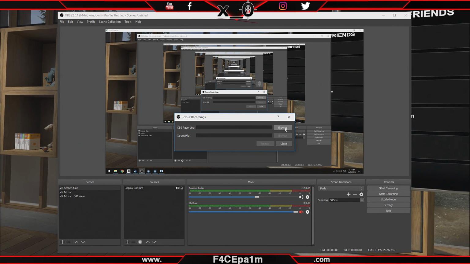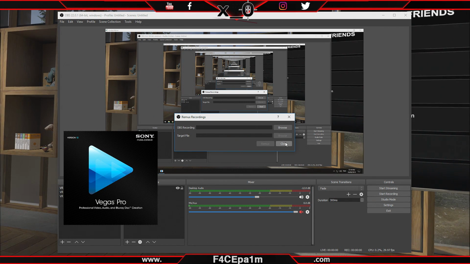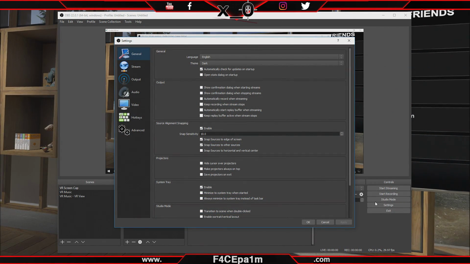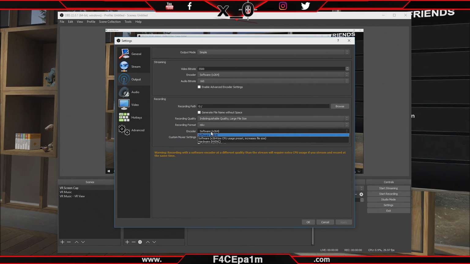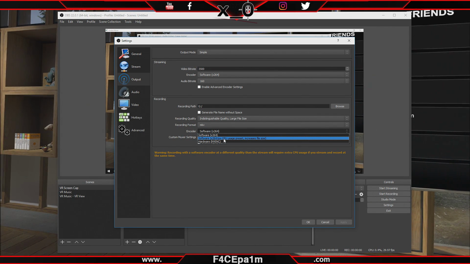Then you can edit your video in software like Sony Vegas or Premiere Pro, or upload directly to YouTube if that's your thing. Almost everyone will want to set the encoder to X264, which is what I've always used. If you have a low spec CPU and a fast hard drive, then you could try this low CPU preset. Or if you have an absolute beast NVIDIA graphics card and a lower spec CPU, you can use NVENC to let your graphics card take more of the recording strain. For everyone else, or if you are unsure what your PC has, set this to X264.